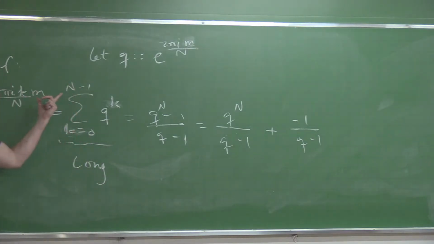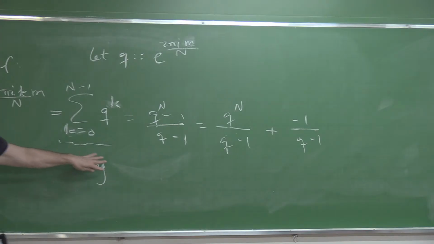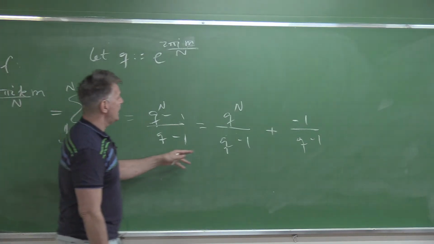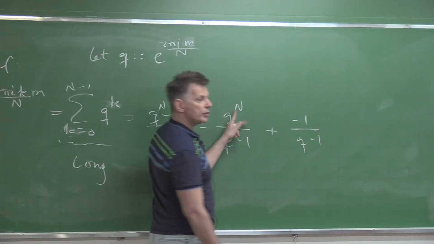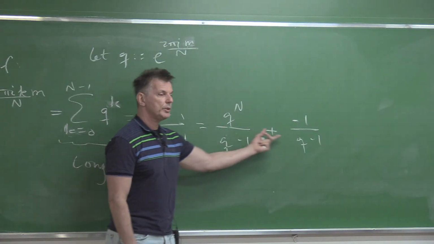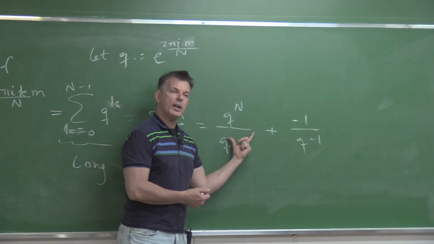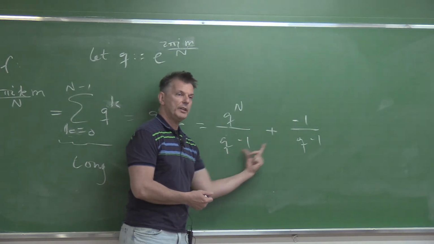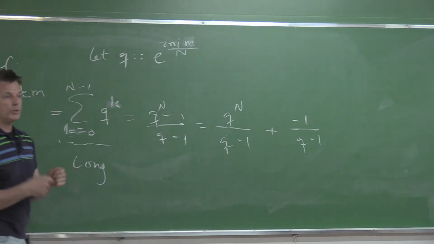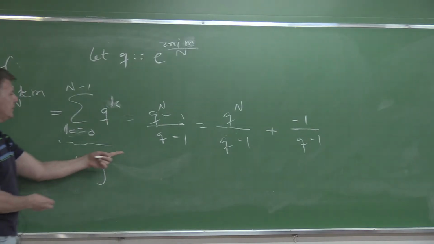Think n equals, for example, 2 to the 100. If capital N is 2 to the 100, you don't want to sum that many terms. Well, you can't. But here, if n is 2 to the 100, you can quickly compute. There are only 2 terms. There's no free lunch. You pay the cost, but it's not a high cost to pay. You're paying with a singularity, but you're able to sum quickly. So this is long, this is short.